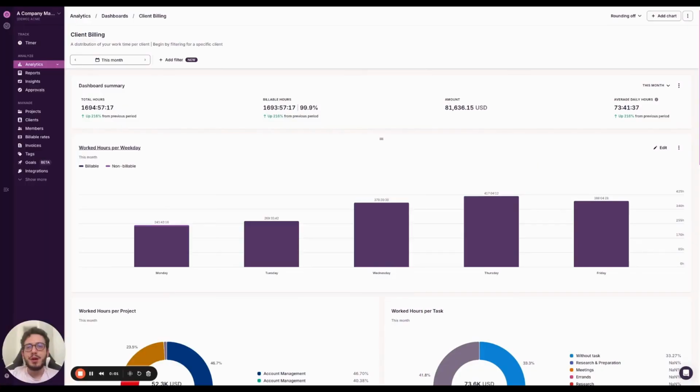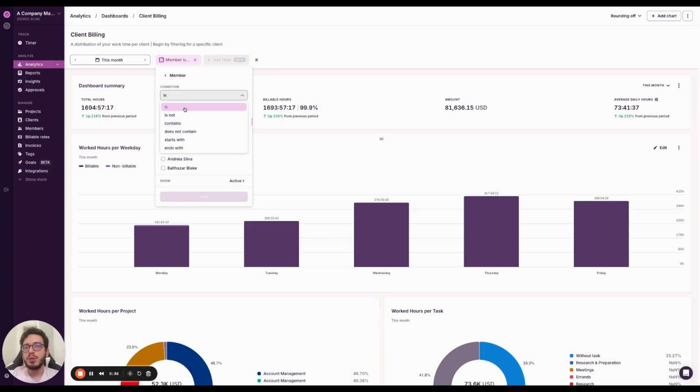Hey, let's go through our new functionality, the flexible filters. So we redesigned filters to make them much more powerful. You can add many more filters than you previously had. You can filter, for example, by your time entry duration, your currency, your billable rate, your fixed fee. And when you click to add a member filter, you have many more conditions that you can pick from.